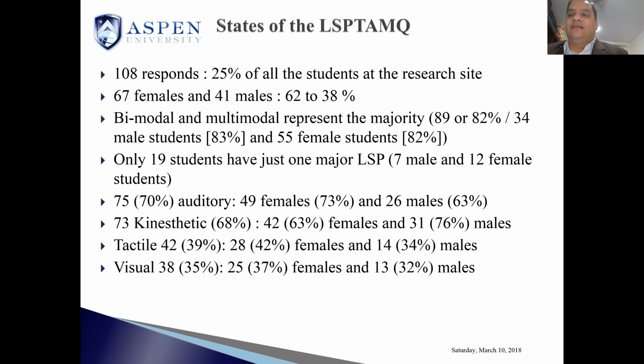28 of them are females and 14 are males. The difference is not significant here. And the last preferred learning style, which is surprising for me because I thought the majority are visual, but actually only 35% of them prefer the visual learning style, because that's 38 students, 25 of them are females and 13 are males. Again, gender does not play a significant role here in the visual learning style preference.